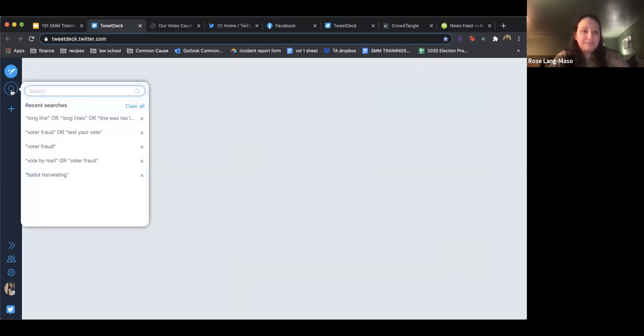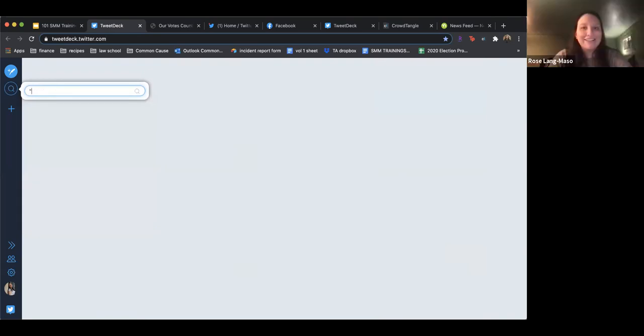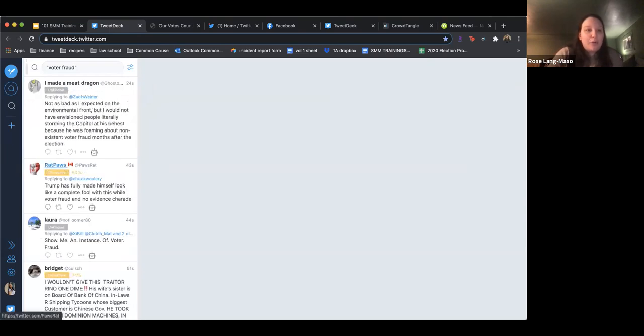If I want to search, I'm going to simply click my little magnifying glass and then search using terms that I'm interested in. So Danielle, throw me a term. I'm going to go with voter fraud. One of my classic terms. So if I want to find tweets with the phrase voter fraud, I'm going to put quotation marks around the phrase voter fraud. And that tells Twitter that I want those words together. So I'm not just looking for a tweet that says fraud. And I'm not just looking for a tweet that says voter. I'm looking for that whole phrase. I click my enter or return key. And now, as scary as this is, TweetDeck is going to spit out for me all of the public tweets that have this phrase in it.